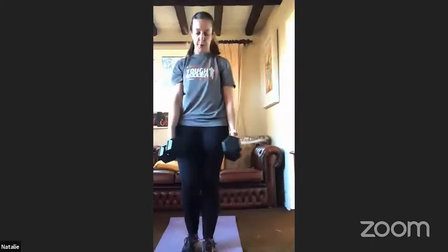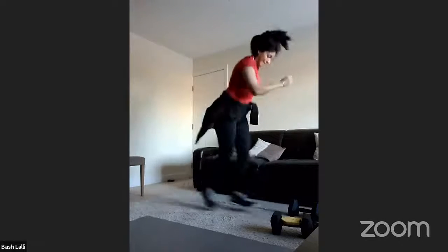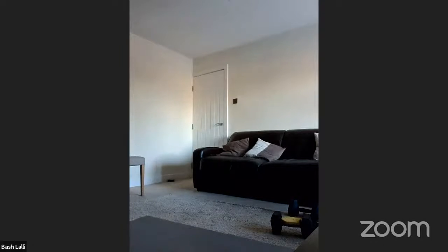Good. Slow and controlled on the way down. We're not in a rush. Give me quality over quantity. Alexa, how long left on the timer? 2 minutes, guys. Last 2 minutes. Go, go, go. Good. Keep working. Come on. Push on.